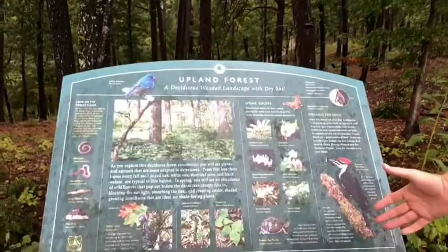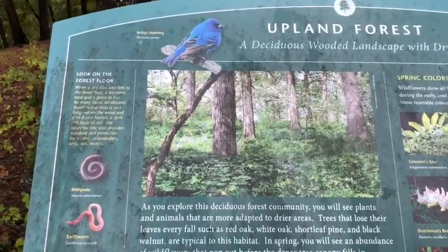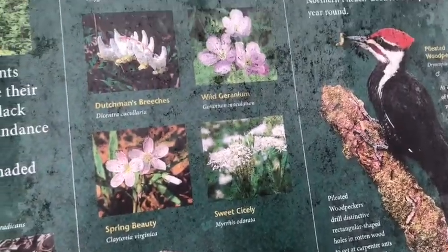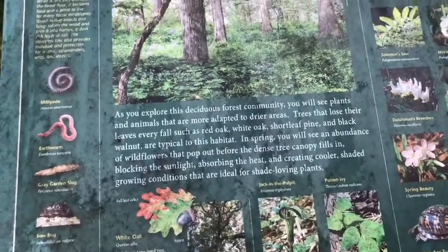All right, so I came over here to Blanchard Springs Caverns to look at some caves, and there ain't no caves. They got a plaque up here about all the wildlife that's in the forest out here. Where's the dang caves at? I came to see a cave. I'm disappointed. I want a cave.